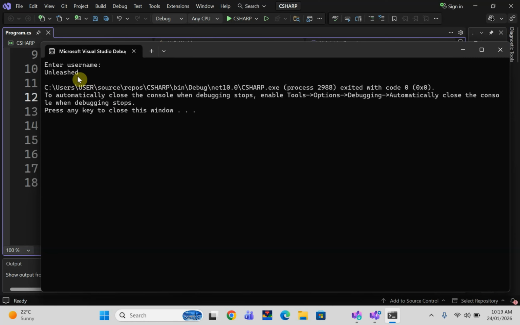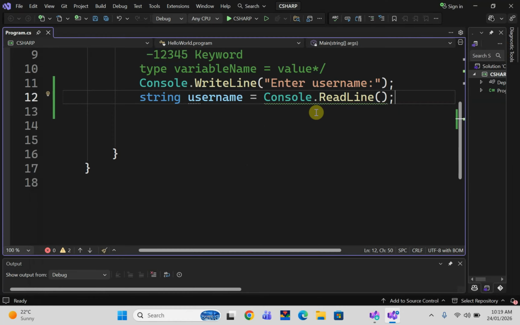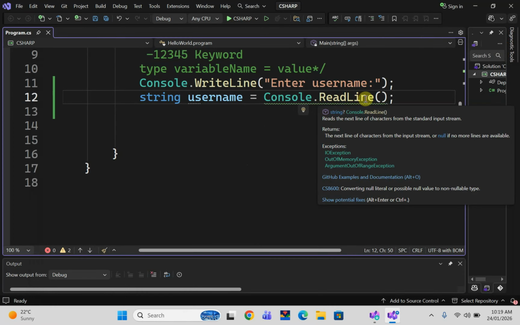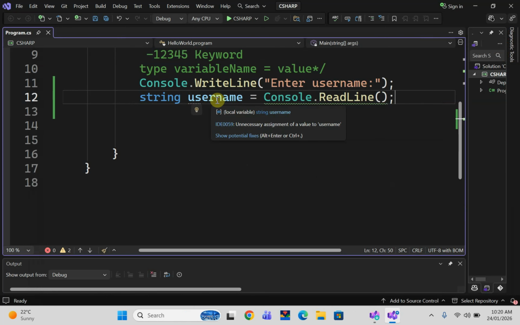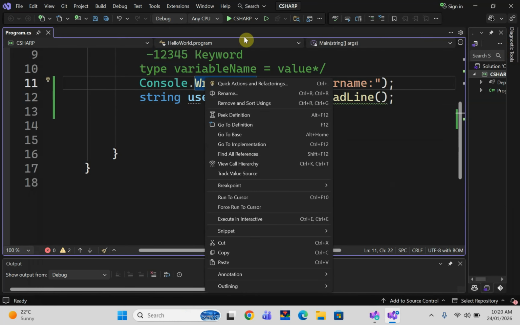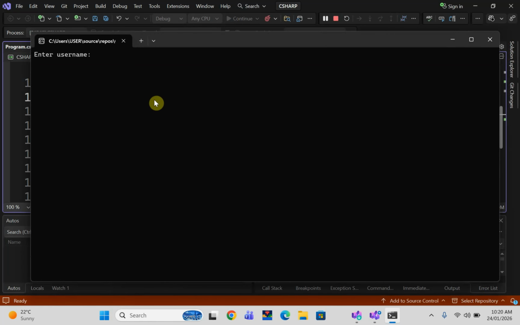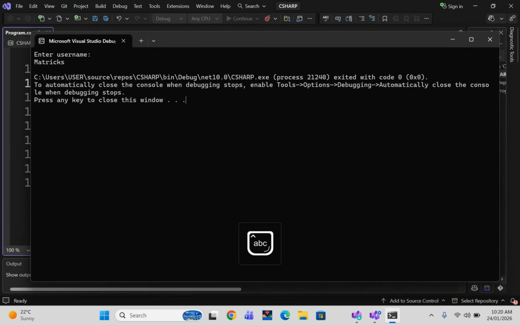So it allows us to enter the name. What Console.ReadLine allows is to enter the value of username. So enter username, Matrix, then you press enter. It allows us to enter this value.